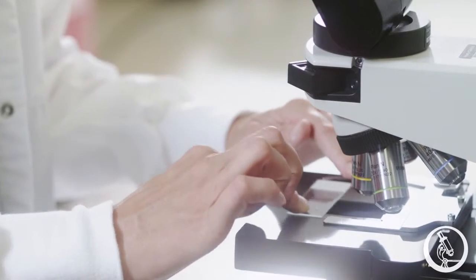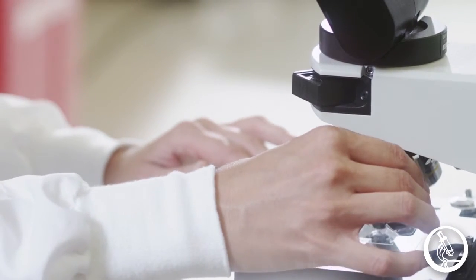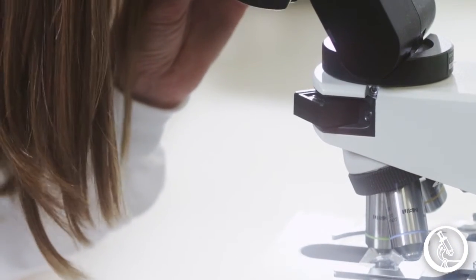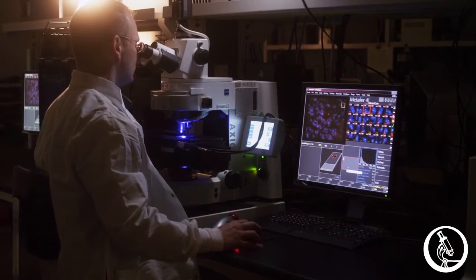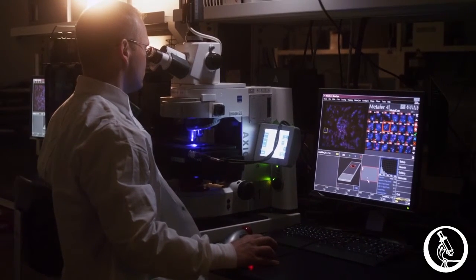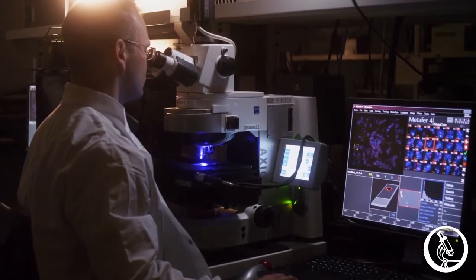Biopsy samples are sent to pathologists who analyze the tissue and fluid to provide doctors with information that they use to diagnose and stage cancer. Pathologists use microscopes to help identify cancer, but they also have access to advanced molecular diagnostics that may offer them more specific information about what may be driving cancer in your cells.